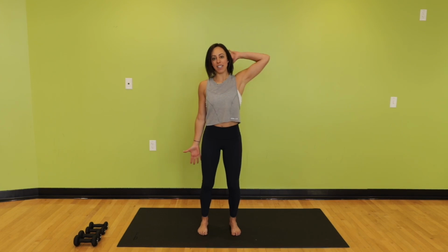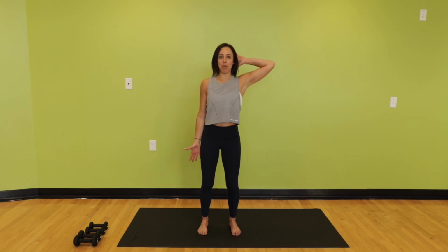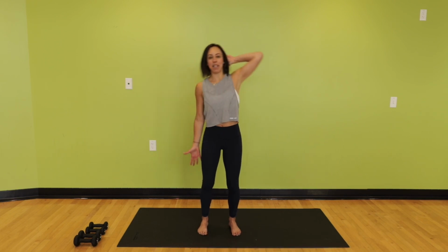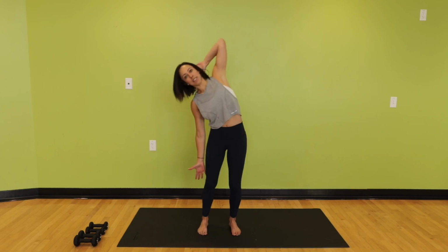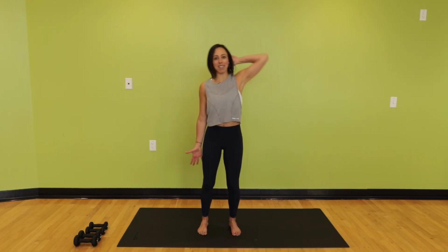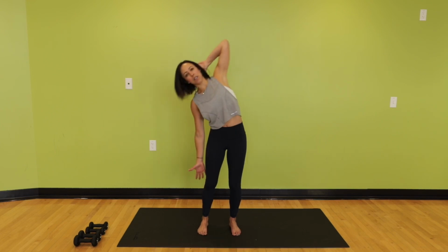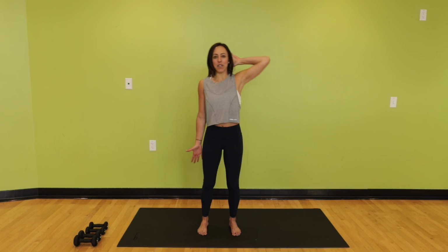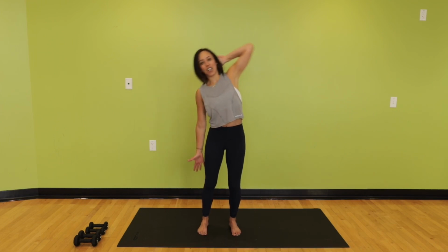So first movement, I want you to stand with your feet hip width apart, little bend in your knees. Left fingertips reach down to your side, right hand to your head, and we're gonna reach and pull. Ready, we're on in 3, 2, and 1. So slide your pinky finger down towards your ankle. Elbow reaches up, points up towards the ceiling, like you are between 2 panes of glass. And I really want you to feel your ribs squeeze towards your hip. So you'll feel a stretch on one side and a crunch on the other.